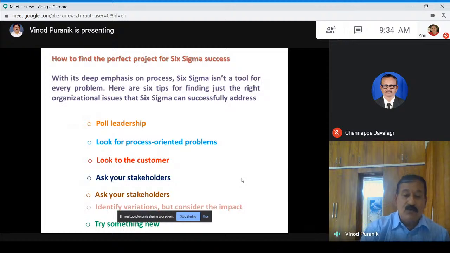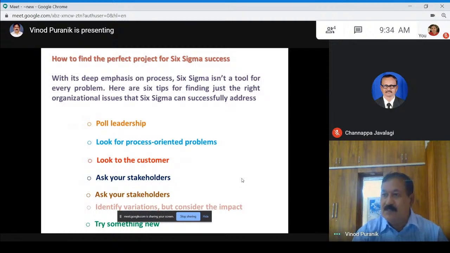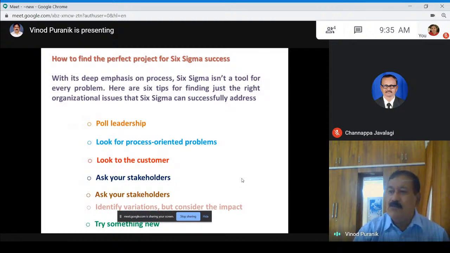And the next one I just want to talk about is identify the variations, but consider their impact. So it is very important to identify the process with the most variations, as I told. Then use that list to determine which problems have the most significant effect on the overall business. So it's very, very critical. Of course, in the previous sessions, they already told about the critical factors to quality. So those are very, very important. So you have to consider what is the significant effect on the overall business, because it is very critical to define the problems and not to expand the scope of Six Sigma projects to examine every problem in a process. So very important. But the one that is having the most impact, that you have to consider.